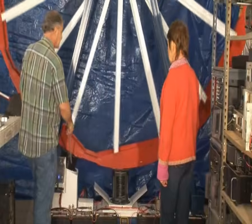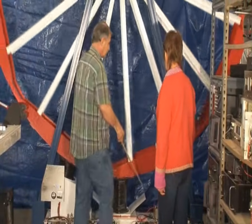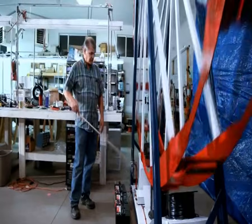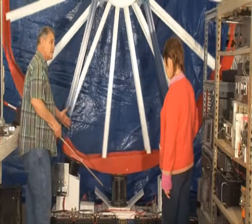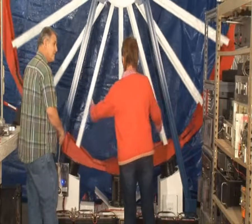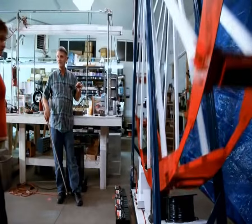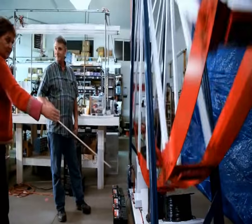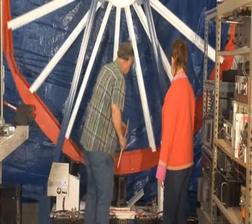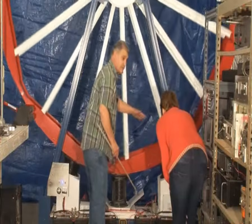As this one is collapsing and flipping, we want it to bump this field that's going the other direction, and this one to bump the other direction, even though we're kicking out. See, there's a spacing geometry here. You notice that this coil is in further on the wheel, and this one's further out. This one's closer to center than this one? Yeah, because we want to bump 3 stages. And we want to shape the center one from the pole. It's going to bump this magnet, which has another magnetic field.